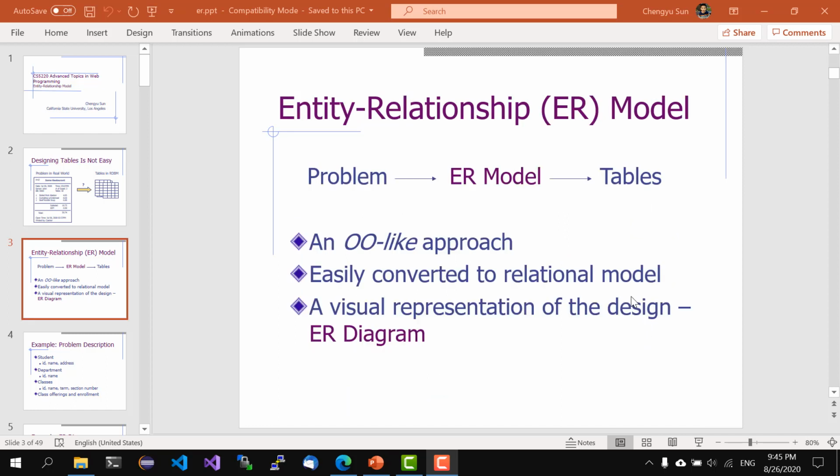In the real world, some problems naturally map to tables, but many problems don't, and this is where ER modeling can help. Entity relationship model can be thought of as an intermediate step between a real-world problem and a relational schema design. ER modeling takes an object-oriented approach, which is easier to use to model the world than using tables directly. It also provides a set of simple rules, so once you have an ER design, it's easy to convert it into relational tables. An ER design is usually expressed in a diagram called ER diagram.